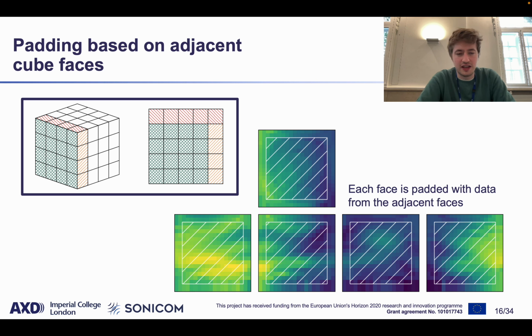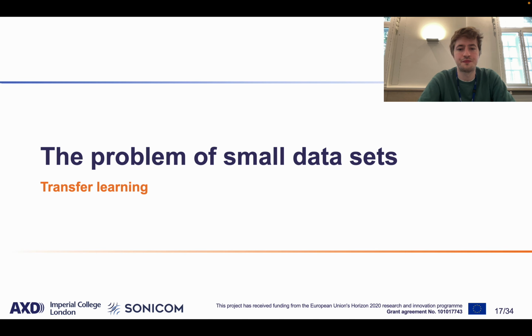One thing we do need to take into account, though, is obviously these planes or these panels have a relationship in terms of their adjacent sides are connected. So we can pad each of the panels with its adjacent side, and you can see that that's what we do here to preserve those relationships across the panels. And then we basically have 5 images that we can upsample.